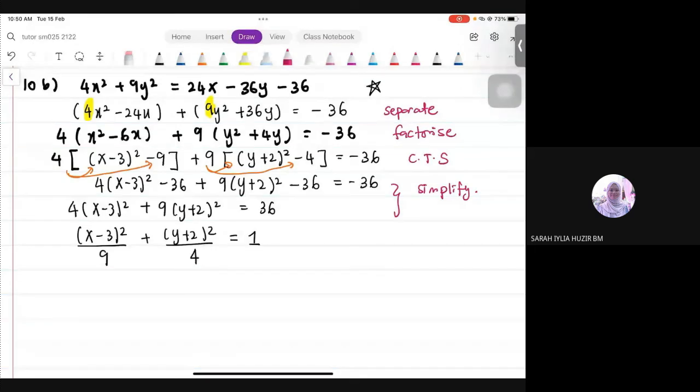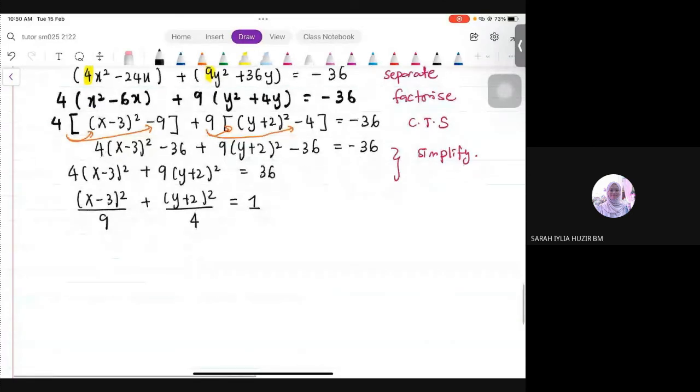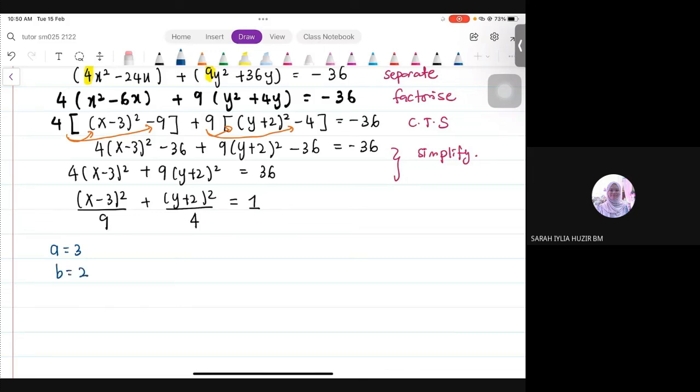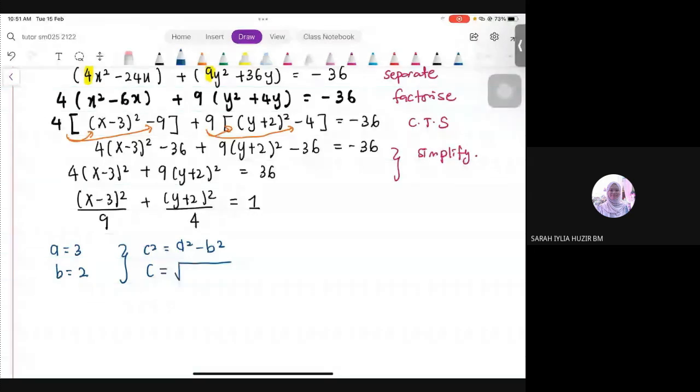Okay, settle. Now from here we have to sketch our ellipse. Ini pun soalan famous lah, sketching the ellipse. So first, determine A, B, C. Kenapa nak cari tu dulu? Baru awak tahu shape of our ellipse. Okay, A in this case must be 3, sebab A squared kita 9. Okay, B is 2. So sebab A yang lagi panjang, so C squared must be A squared minus B squared. So C should be 9 minus 4. Kita dapat root 5.